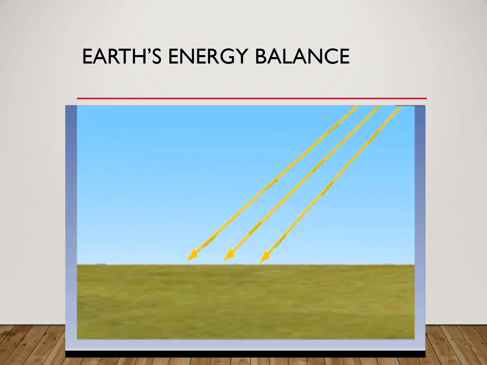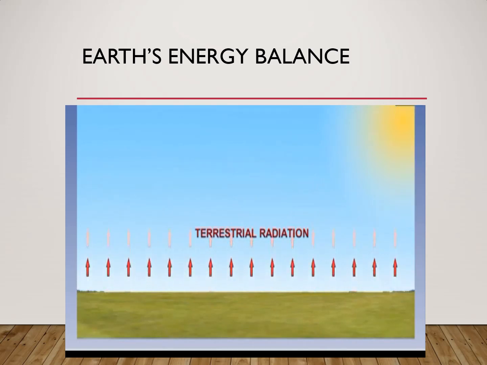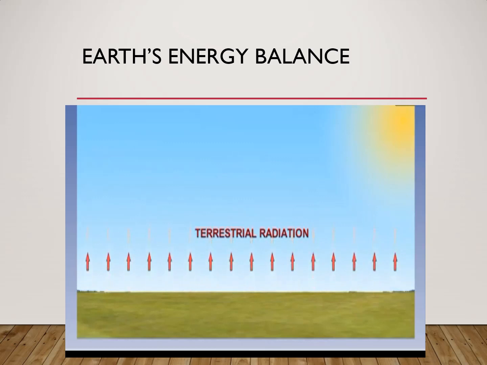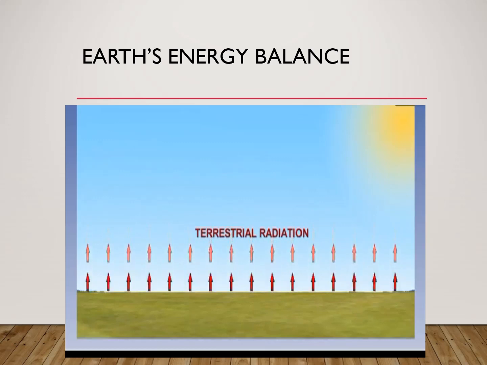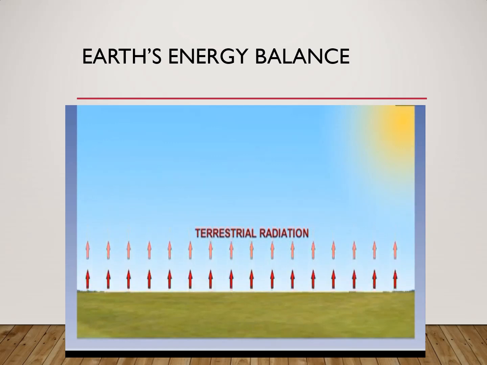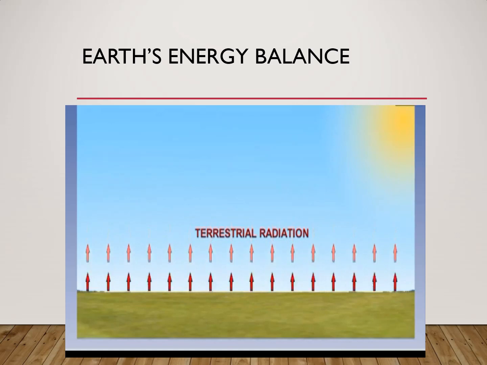During the night, this heat is given off from the surface of the Earth back into the atmosphere. This process, by which the land gives off the heat absorbed during the day, is called terrestrial radiation, the radiation given out by the Earth's surface. This radiation does not allow the Earth to become very hot during the night. This radiation is also the main source of heating of the atmosphere. The atmosphere is heated less by insolation than by terrestrial radiation.